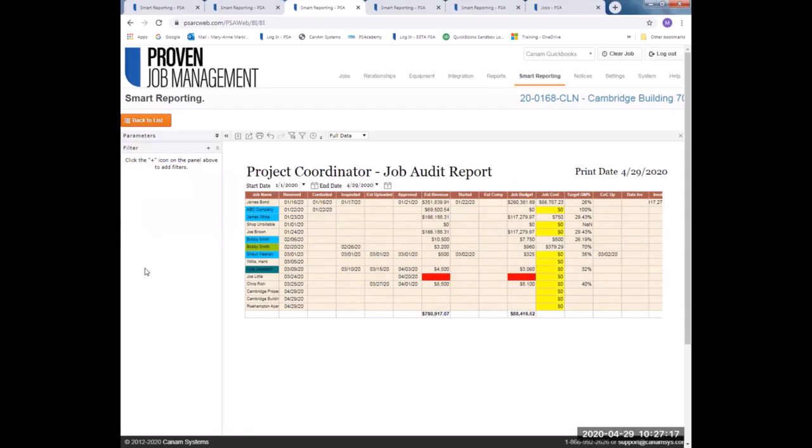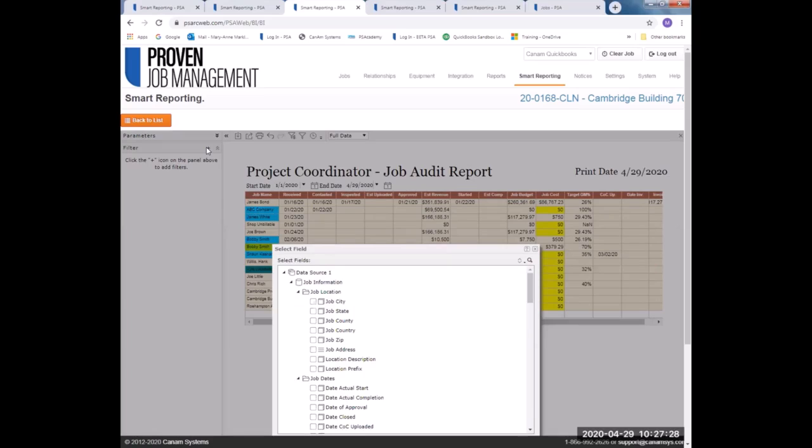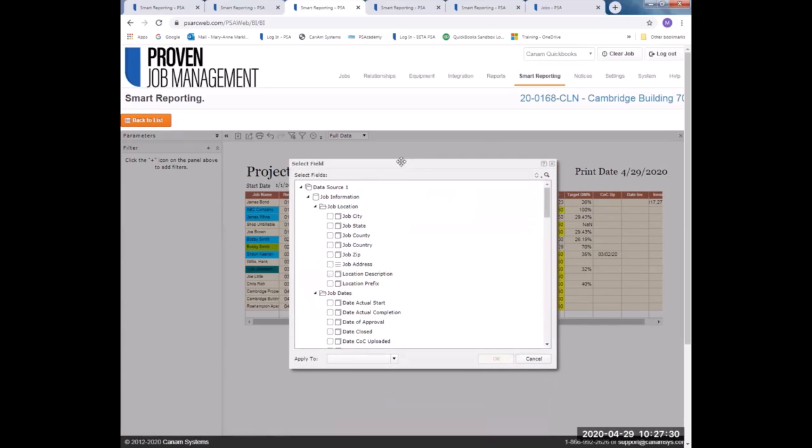By expanding that out, we can now put a filter on this, even though there isn't a special box on this screen to do a filter. So watch what I'm going to do here. I'm just going to click on the little filter button. And this opens up all of the fields that are part of the data that's feeding this report. And I would be able to go through and select which field I would like to put a filter on.